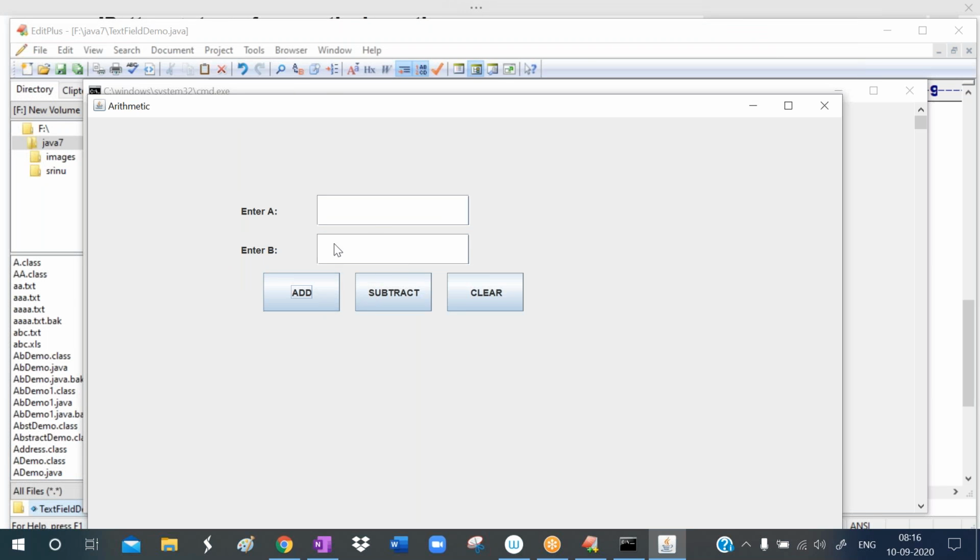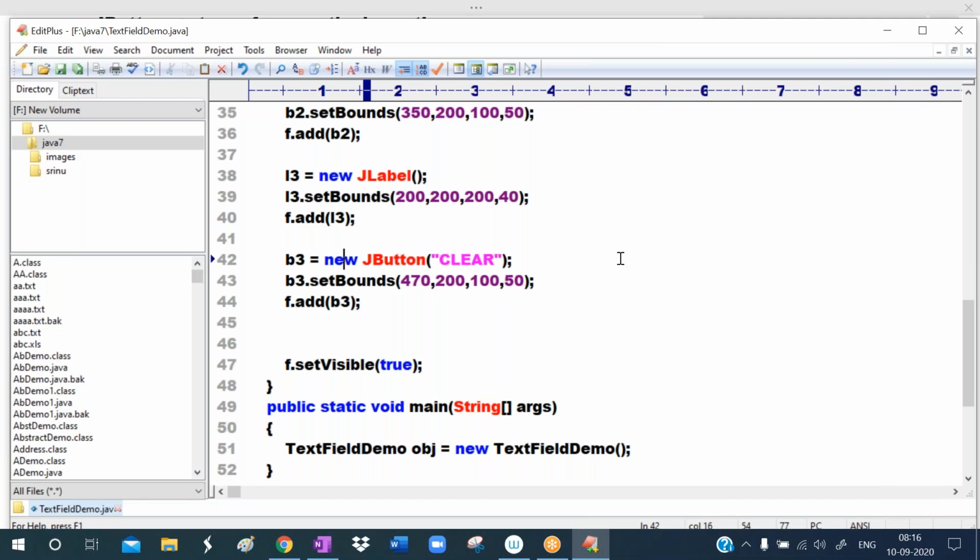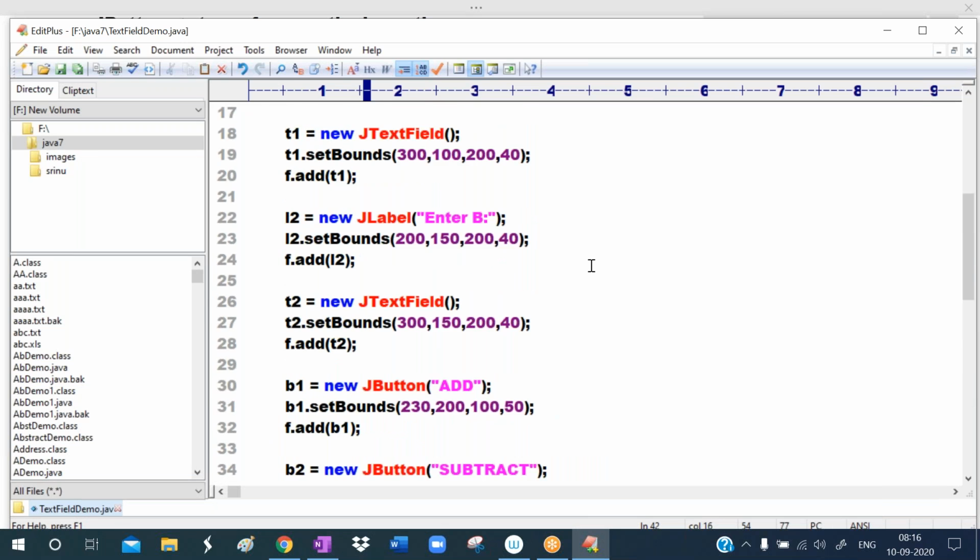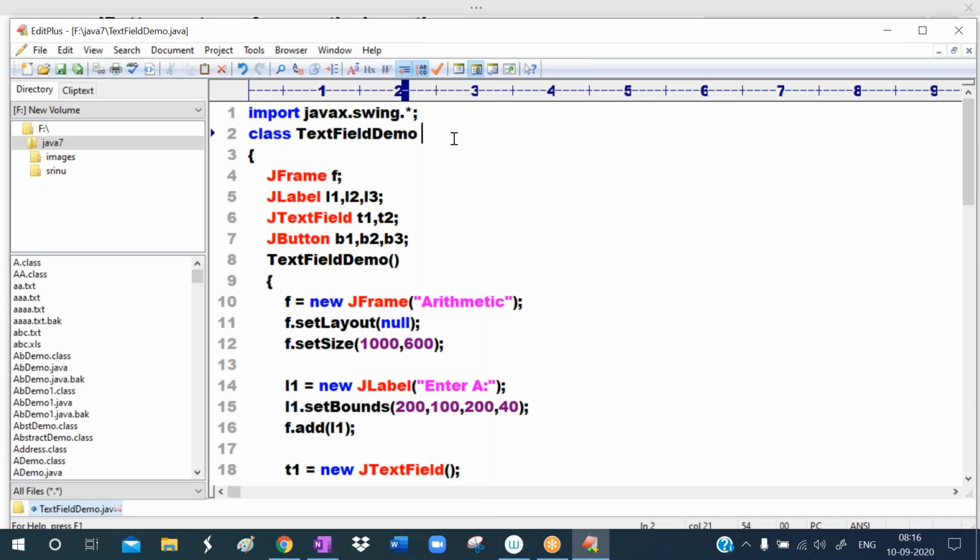Whenever we enter values like 20, 30 and click on the add button, that should display the addition value. Whenever I click on subtract, the subtraction value should be displayed. And whenever I click on clear, that should clear all text boxes. That is our program. To perform actions with the button, we have to define an implementation class of ActionListener. Implements ActionListener.